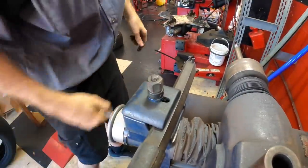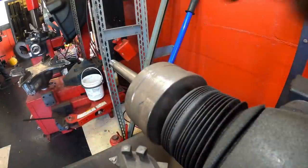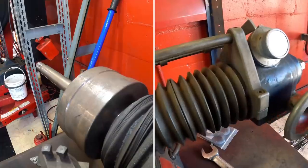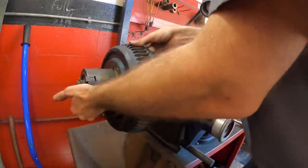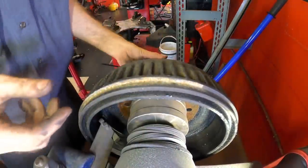Run the arm in, because we need to make some space for the drum to fit. And we're going to bring the shaft in as far as possible so it bottoms out, almost. All right, that's bottom. We'll back it off. All right, brake drum coming in. Flashlight gravity going down. Okay, drum is in position. Let's bolt that guy on real quick.